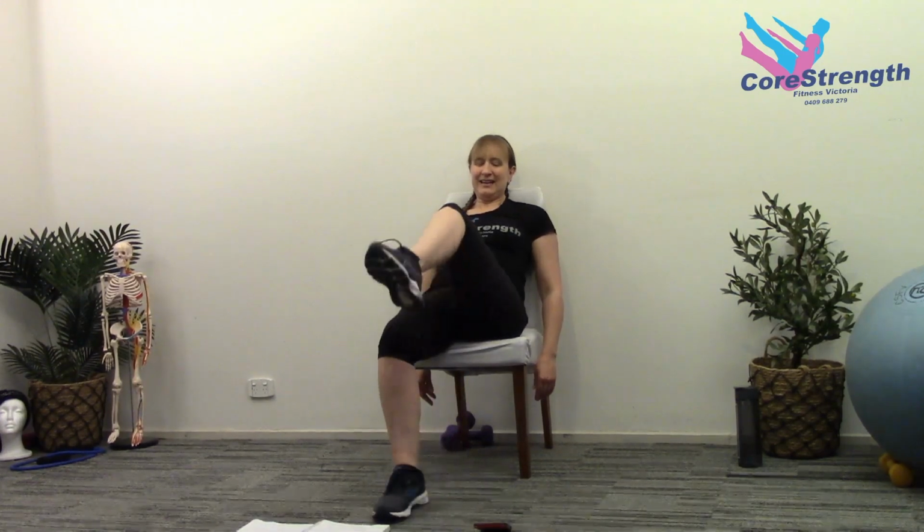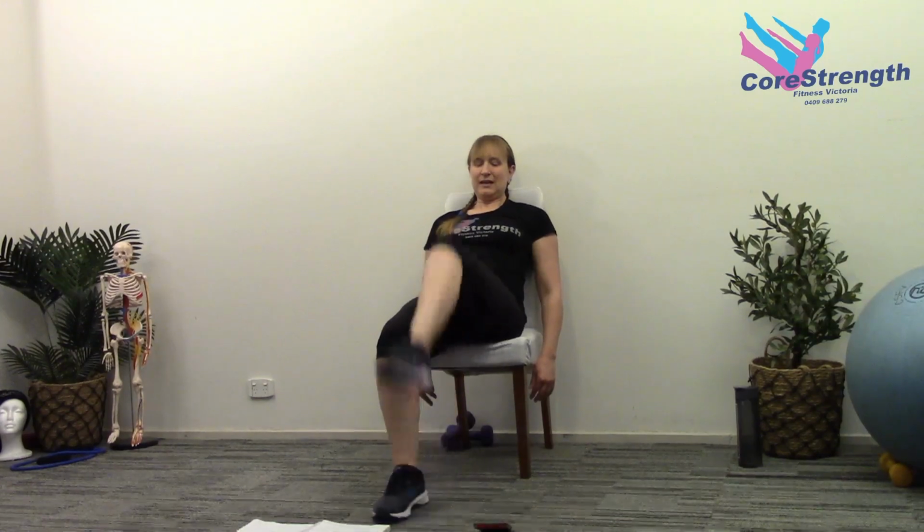activating properly. We are lifting that pelvic floor as we sit up nice and tall. 5 more seconds, and then we're going to lean back. Off we go, lean back on the chair, scoot that bum forward, belly button back, and right leg. Five seconds left on this leg. Good, changing legs. Remember, you don't have to get it too high.